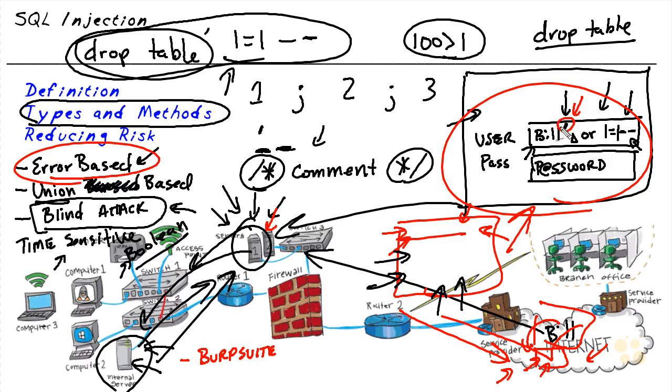And if we put in Bill with a single open quote right after it and we sent it, if the application is written correctly, it may come back and say, hey, usernames are not allowed to have these various characters, and never even bother the backend database because it knew it was bogus. So one of the big solutions to SQL injection is data sanitization, verification by the application of any values that the user is putting in.